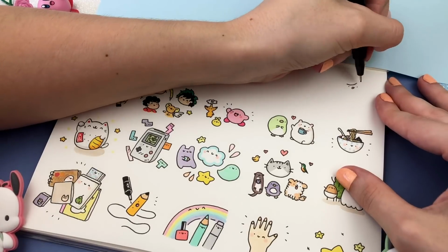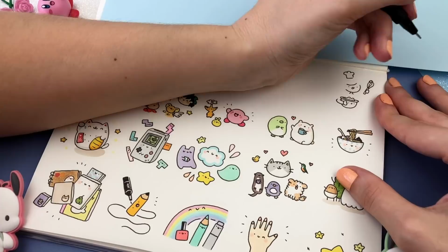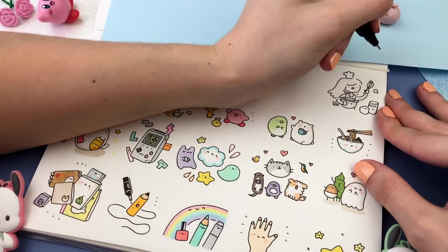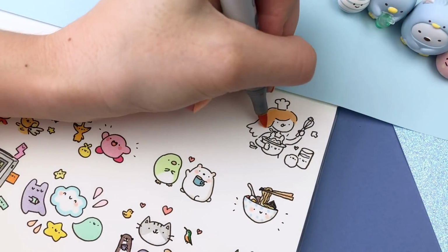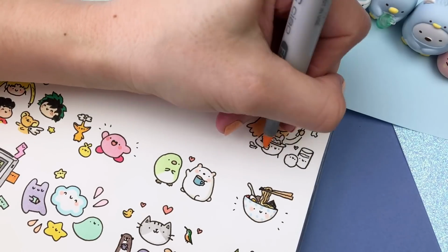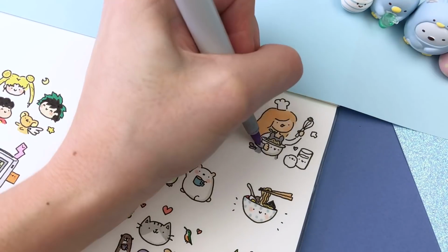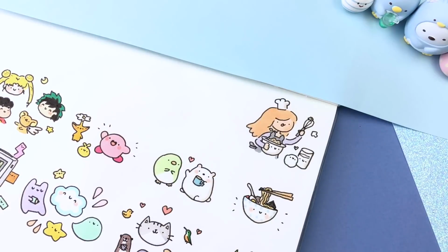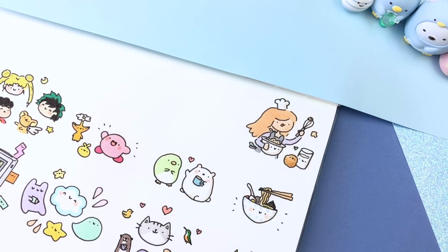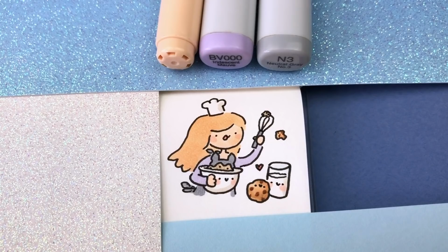Doodle number 16. I love baking. And I think one of the reasons is because I really like eating cookie dough and cookies. But sometimes the cookie dough is even better than the finished cookie, right? I think baking is just a lot of fun if it works out the way it should. And it's soothing, calming, and delicious. And what else do you need? And here, you might not be able to see it, but I'm wearing a cute Totoro apron. That makes baking even more fun, right?